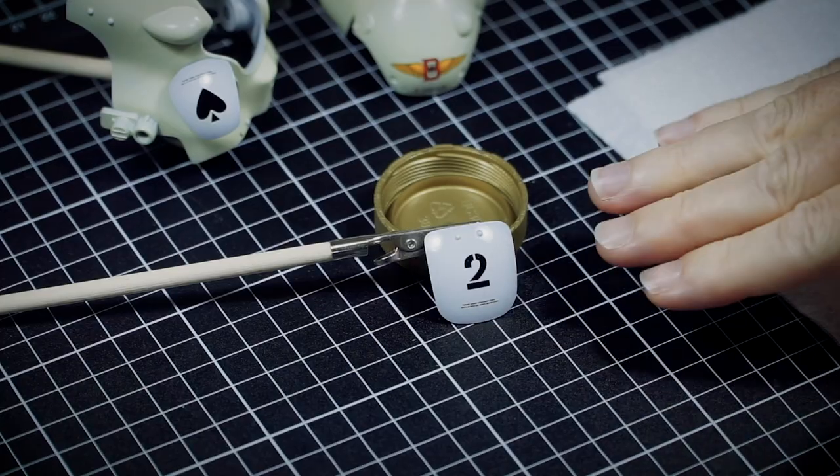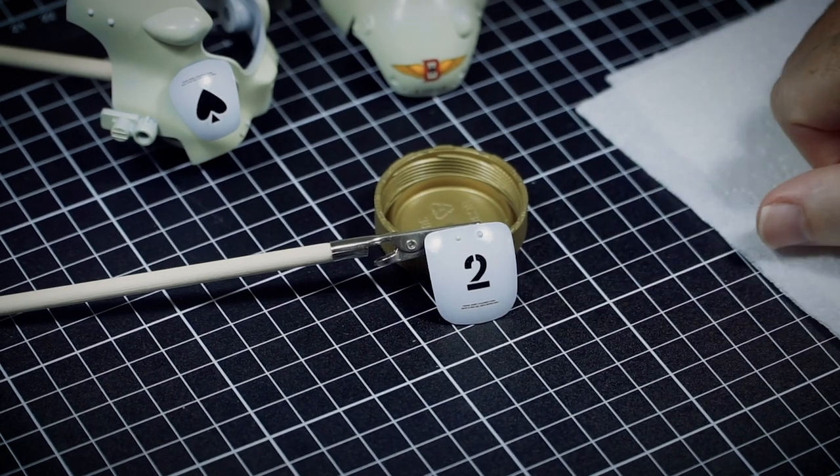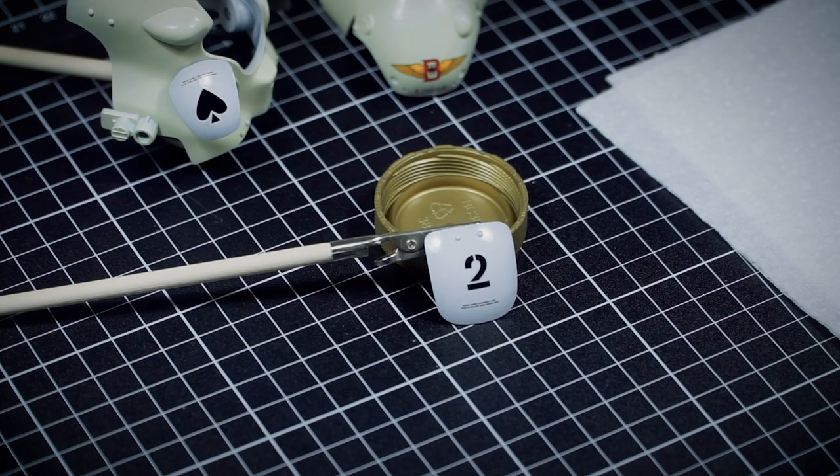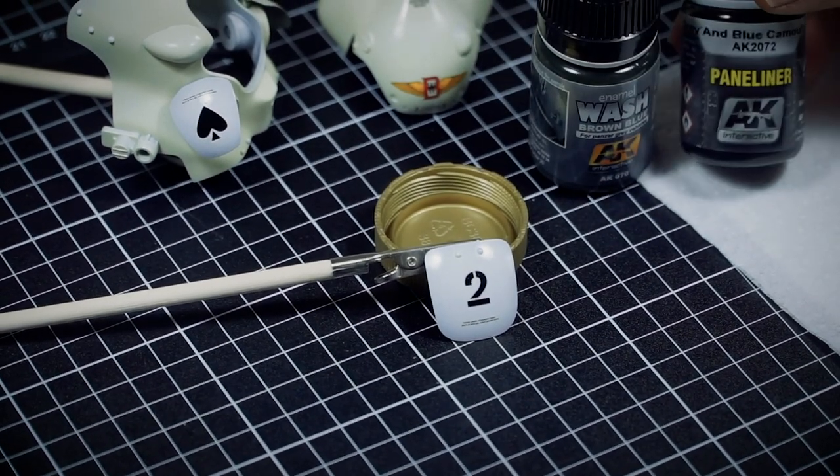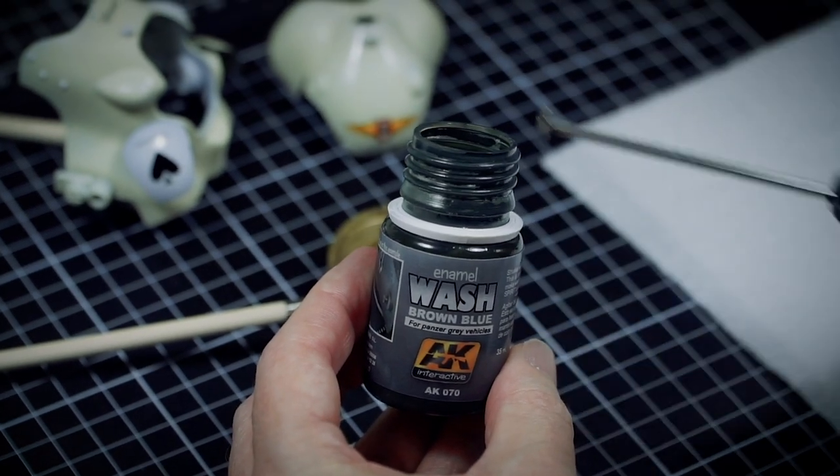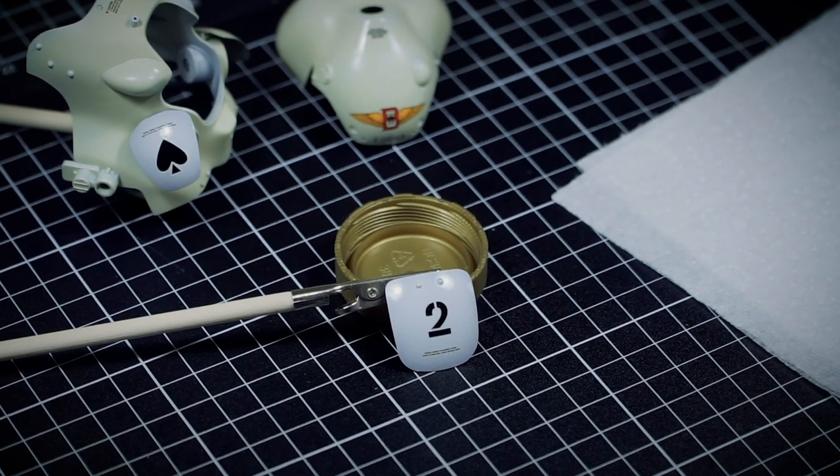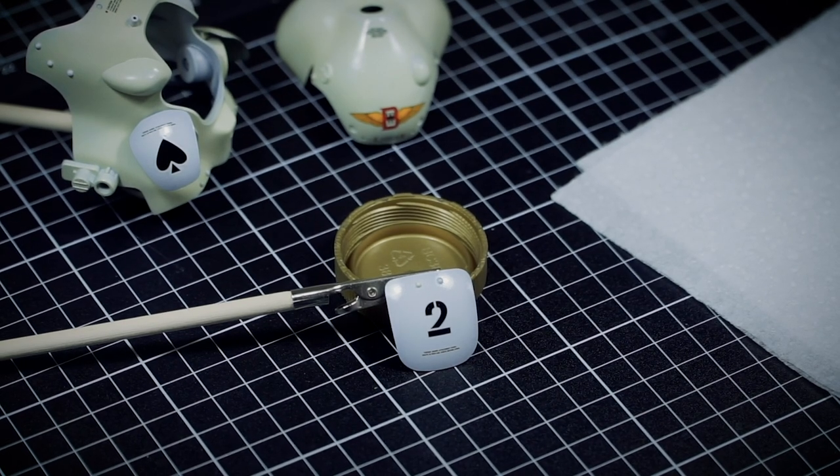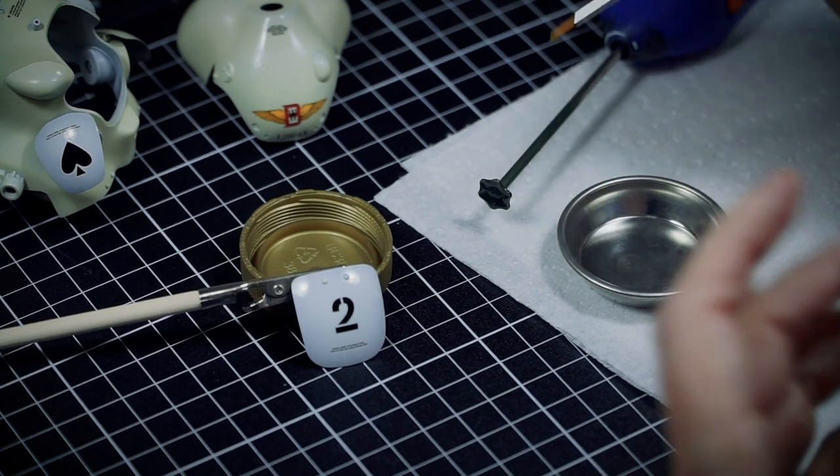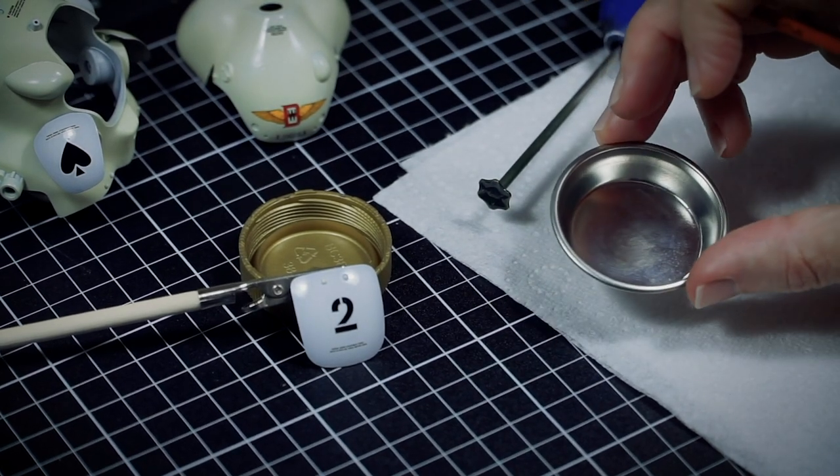Now this piece is perfect for showing the going dry method first. This is one of the side panels so I want these rivet details at the top of the piece to stand out, to have a nice bold outline. I'll go with the wash product which is thicker than the panel liner, they're both really good but the wash is the thick one which will be perfect here. It's the first time for me to mix this up so I will use my electric stirrer. I will move it away from my models though slightly off camera, because the first time you splash stuff all over your work you'll know exactly why I'm doing this.